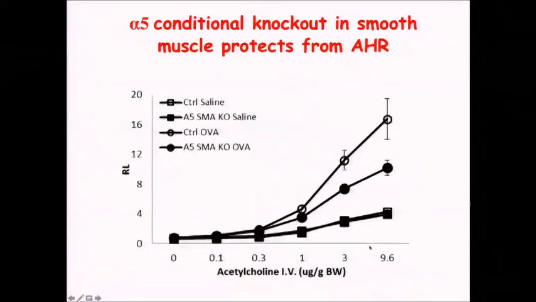And then to prove that this was really related to smooth muscle alpha-5 beta-1, Aparna made a conditional knockout of the alpha-5 subunit just in smooth muscle. And in that in vivo experiment, you could see that we could significantly inhibit airway hyperresponsiveness. So we're already trying to develop with Bill DeGrado better drug-like small molecule inhibitors of alpha-5 beta-1 that we could administer either orally or by inhalation.